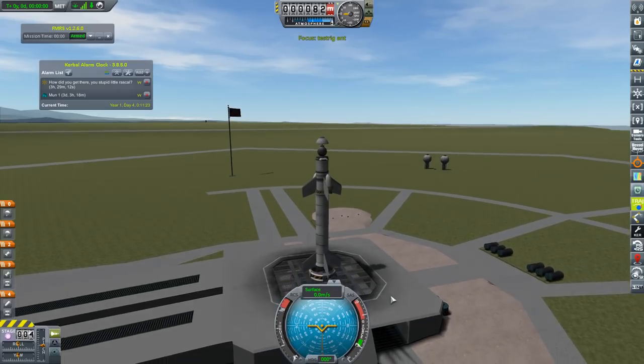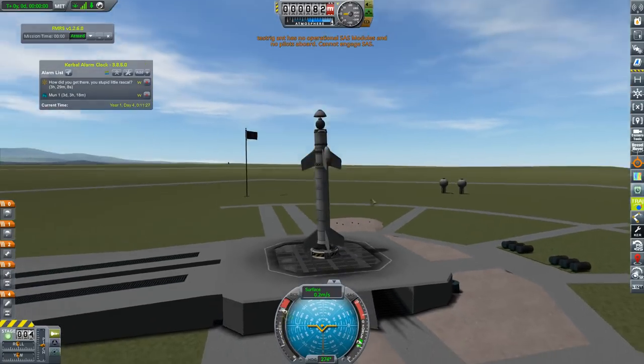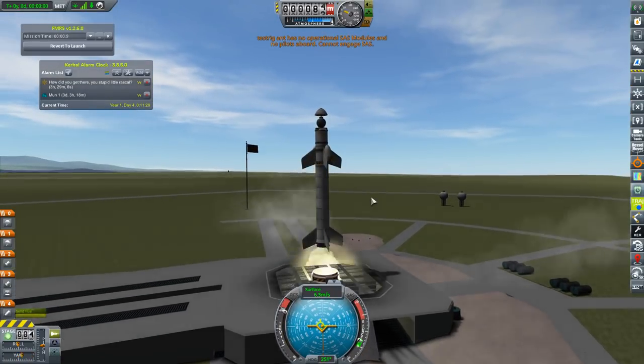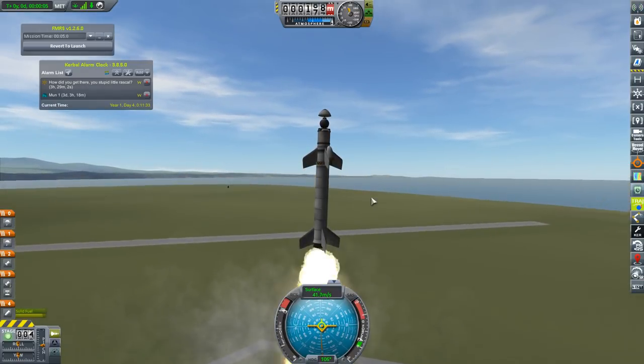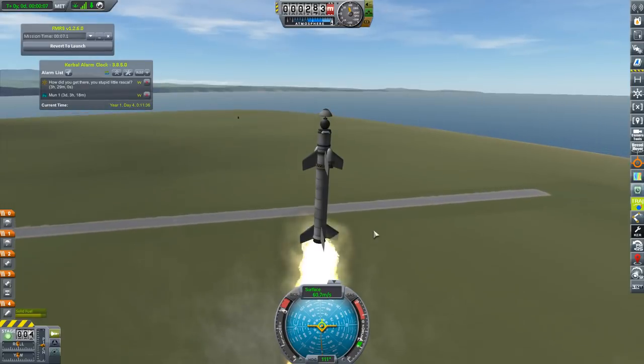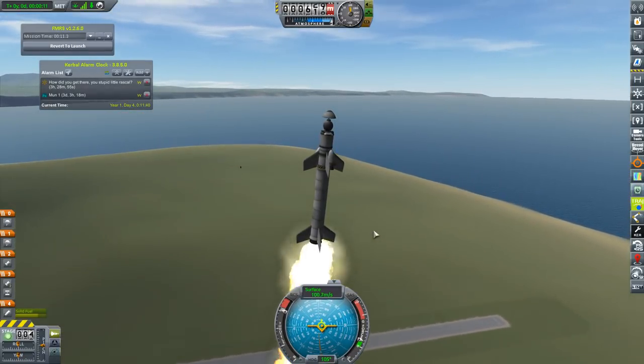Okay, this is now, once again, the loading screen. Wouldn't it be nice if the loading screen had some sort of animation or something on that, instead of just being black? Pitch black as the night. Okay, we're flying once more.